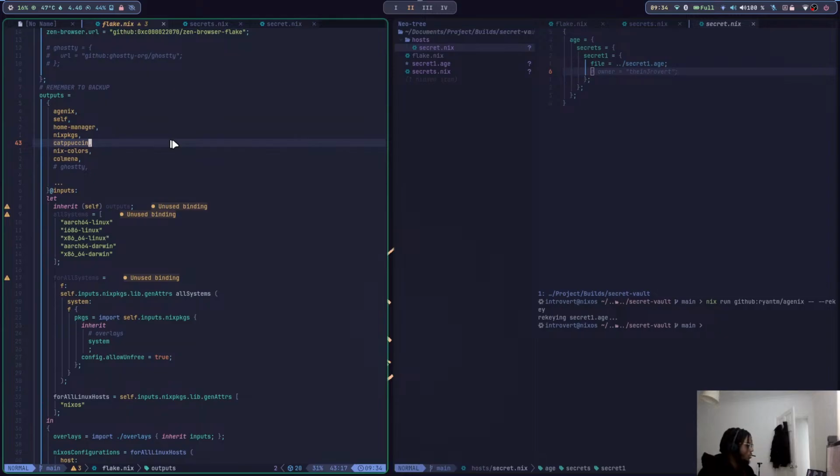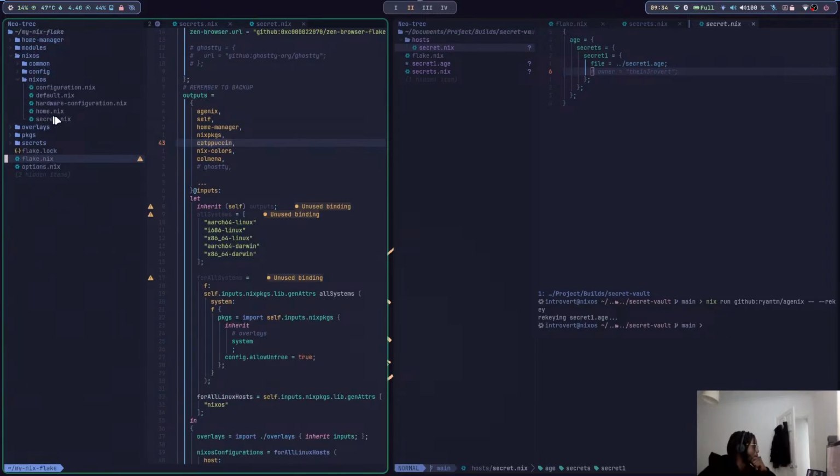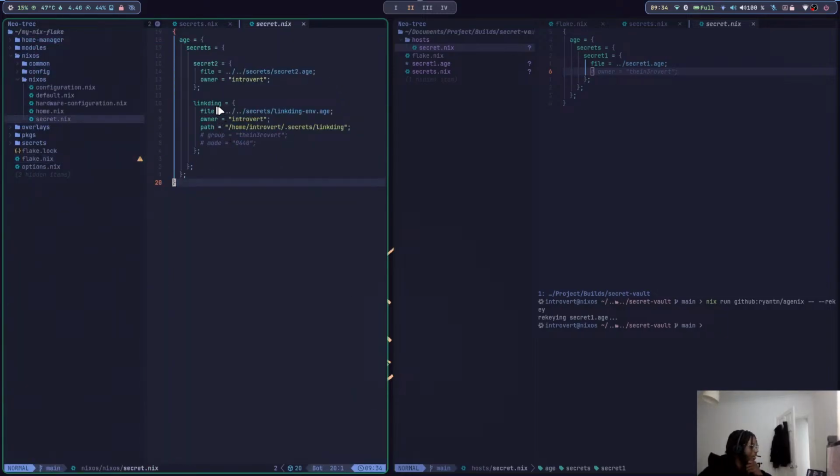So if you go over to my secret.nix file, as you can see, I've defined the LinkedIn service, and my LinkedIn service specifies me as the owner, meaning only the home user can make use of this key, and also the root user basically can also make use of this key. And I specify a path. The reason why I specify a path is because this way, if I want to quickly see the credentials for my key, I could go to this path in my home folder, and I'll be able to see this key.